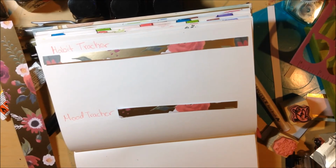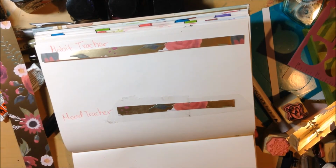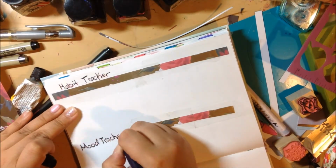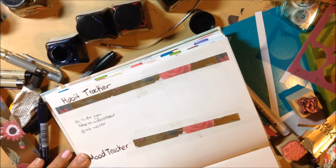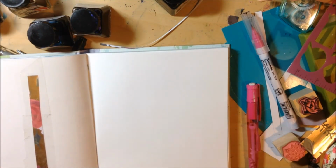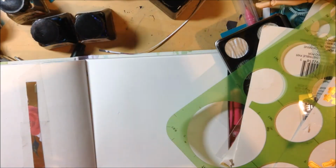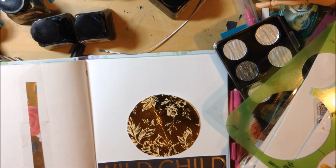Now I am doing, wait a minute, yeah, I went back and I decided to do a habit tracker and a mood tracker. I did this on the back of the monthly view, I believe. Yeah, I did this on the back of the monthly view, and I just wanted to do a mood tracker and a habit tracker, and then I wanted to decorate the month when I begin the weekly spread.